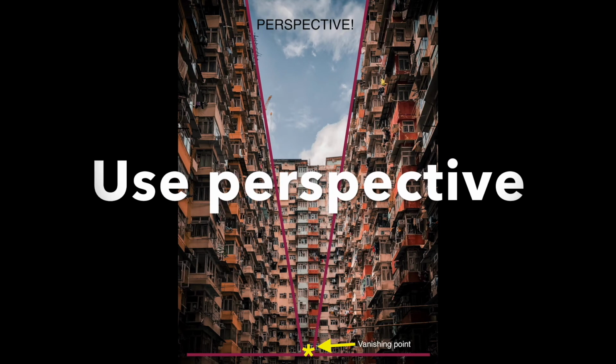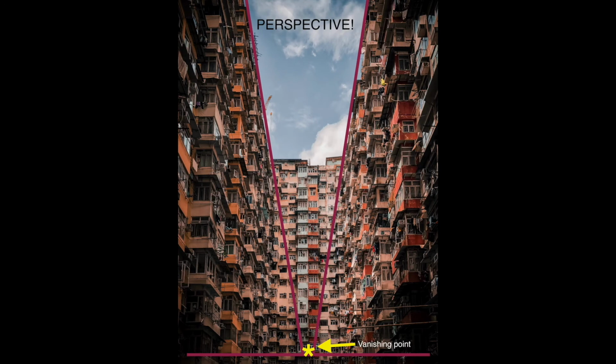Rule 5 should be a no-brainer. It's using perspective. If you know how to use perspective, you should be using it in your images whenever possible to show depth. In these buildings, you can see that these vertical lines of depth that start up at the top converge, and that can all be represented best through using what you know of one-point perspective rather than trying to freehand draw something like this, in which case a lot of your balconies and angles will be off.